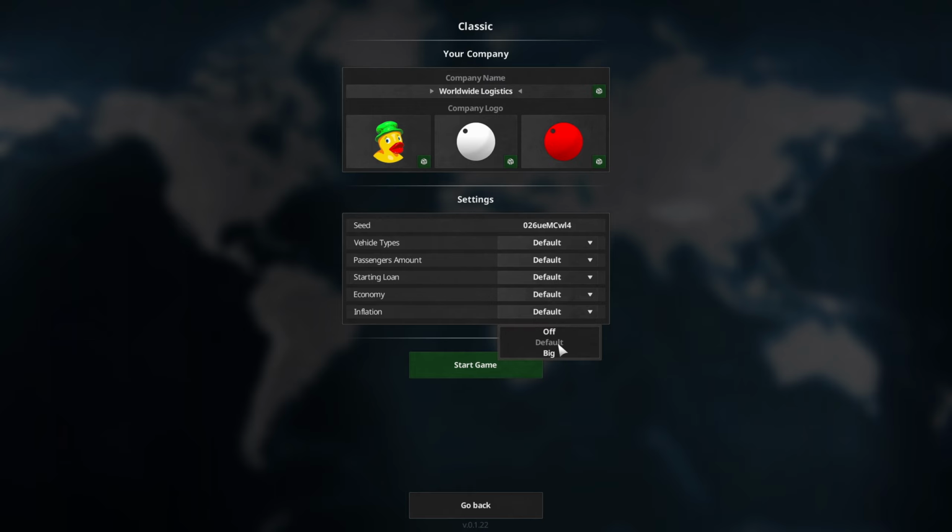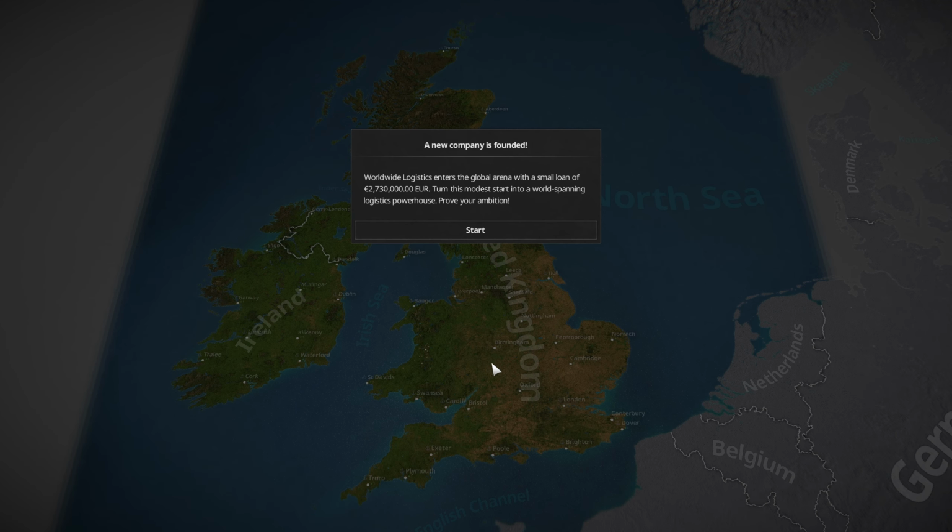I like to have a little bit of a challenge. I would love to go into big at some point, but for this video we're gonna take a look at it. Default settings, nothing changed at all. If you wanna have the seed here, you can see there, 026 UEMCWL4. Write it down. Let's kick it off.